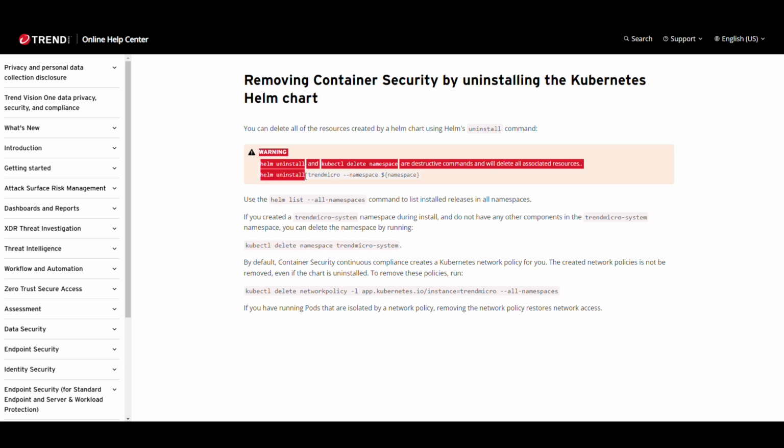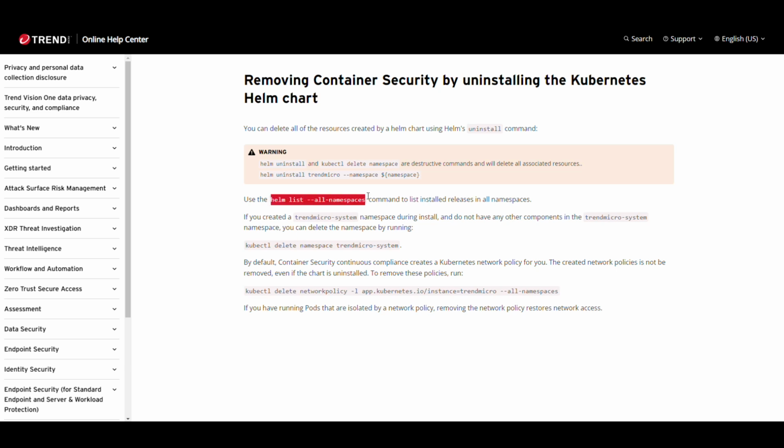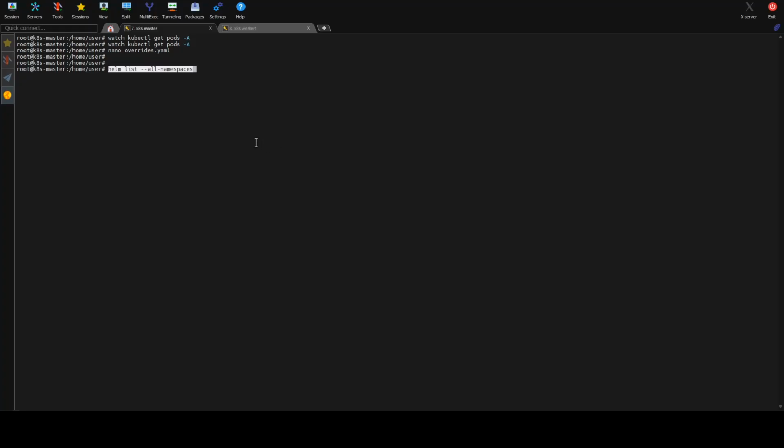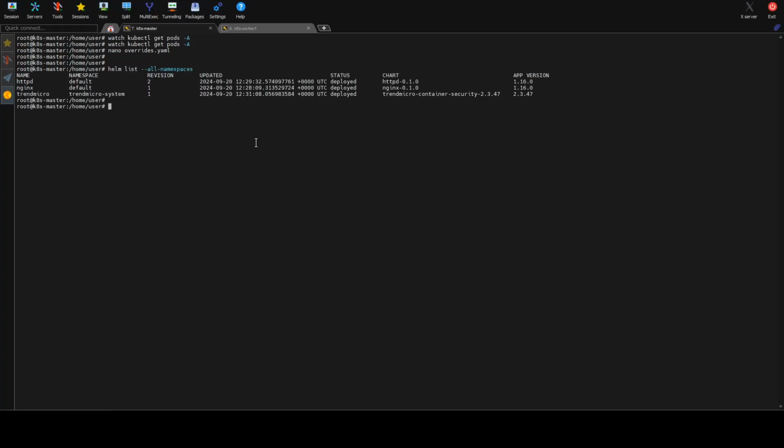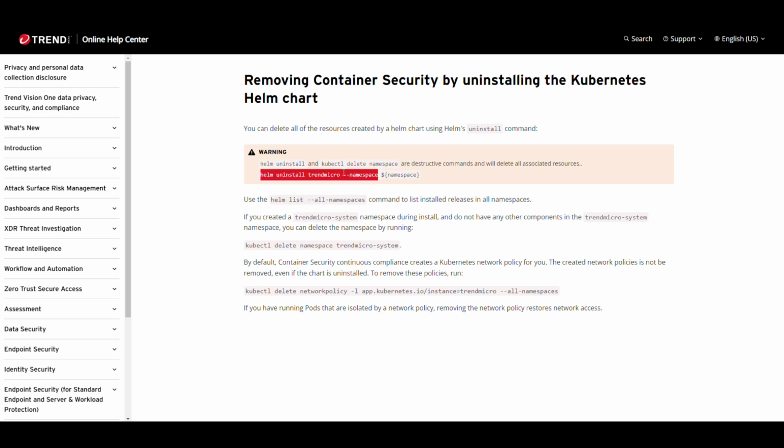You can delete all of the resources created by a Helm chart using Helm's uninstall command. Use the helm list --all-namespaces command to list installed releases in all namespaces.